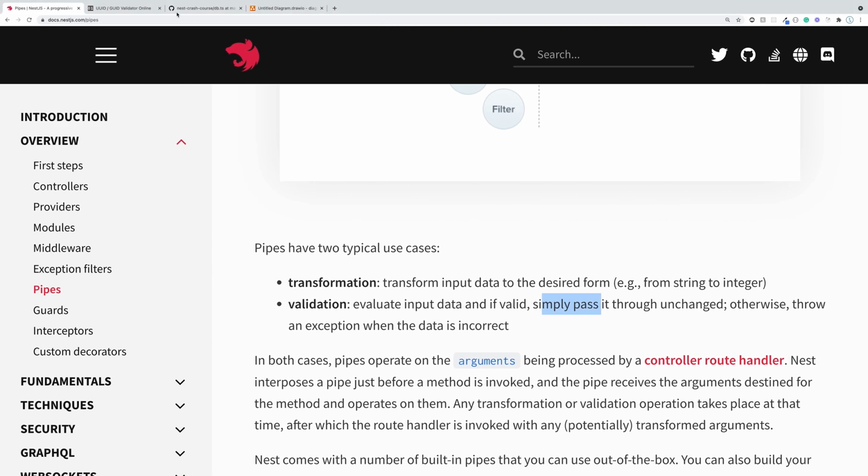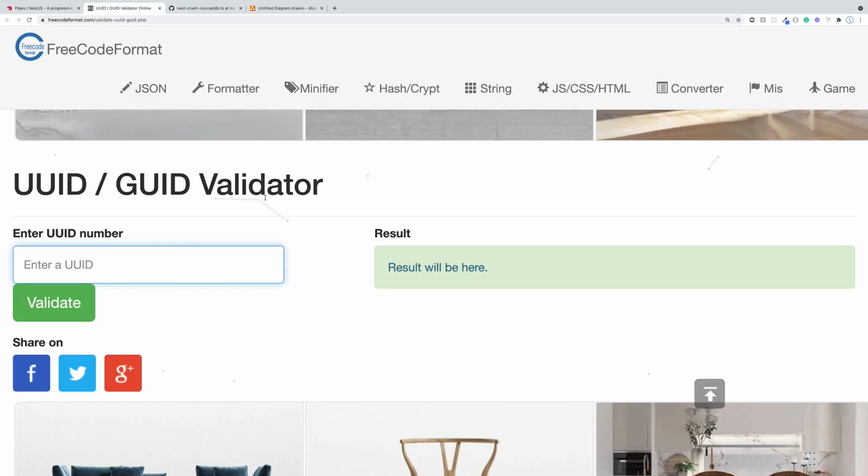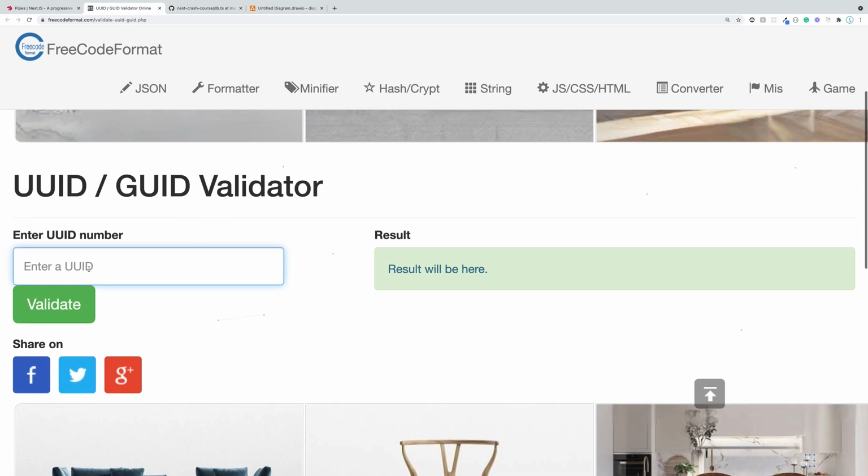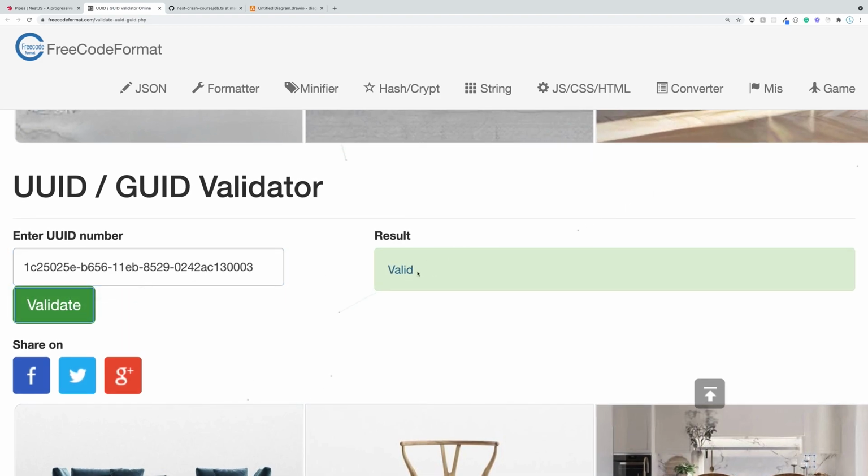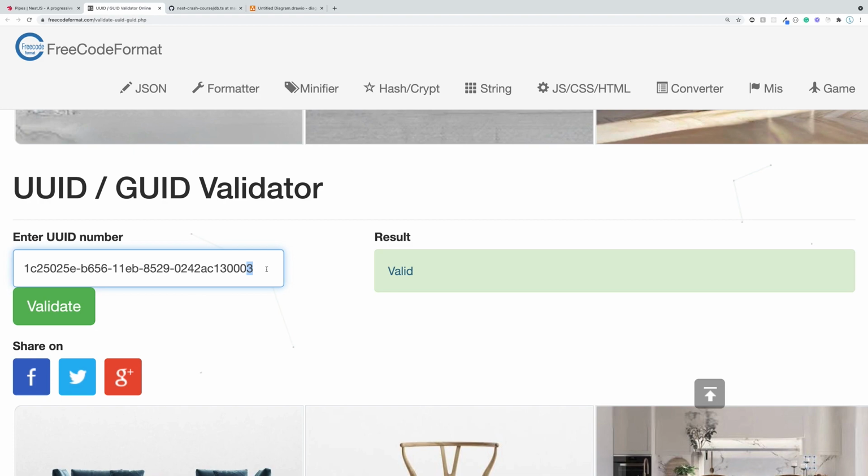To illustrate this, we can go to a UUID validator and paste in that UUID that we had. Well, this is a valid UUID. However, if I remove this 3 and thus decrease the length of this UUID, you can see that this is not a valid UUID. Now if I put a 4, okay, that's a valid UUID. What if I decrease this and then I increase that? Well, that's not a valid UUID.